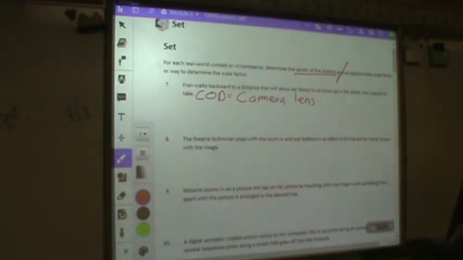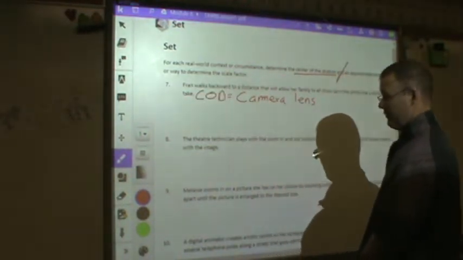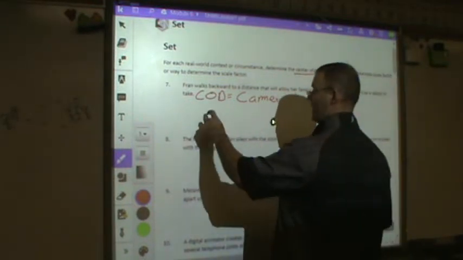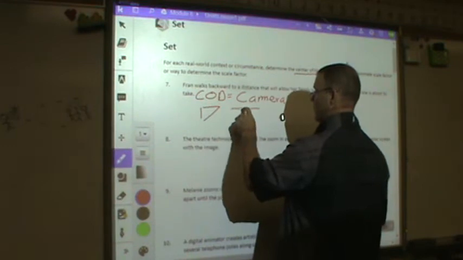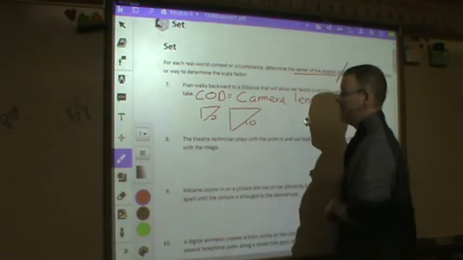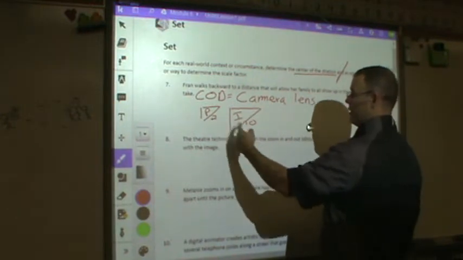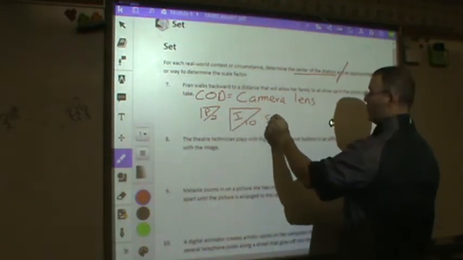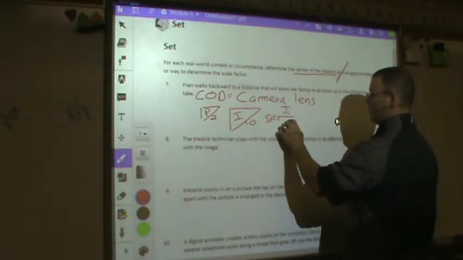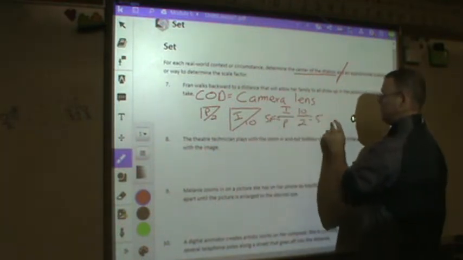Now, the other part that you are to try and figure out is approximate the scale factor, or a way to determine the scale factor. So how would I determine the scale factor? Well, if we look at 2 triangles, obviously one's smaller than the other, and one side is 2, the other side is 10, and we went from this small figure to the large figure, pre-image to image. The scale factor is found by taking the image and dividing it by the pre-image, using a corresponding side. In this case, it would be 10 over 2, which is 5. That's how we would do that.